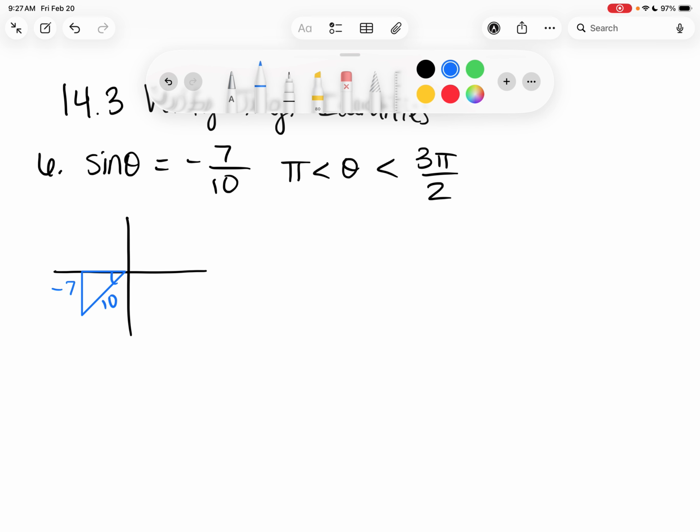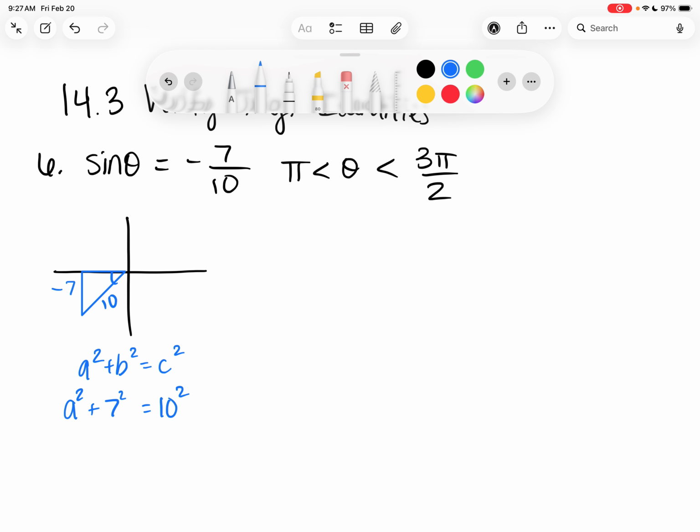So I'm solving for all 6 trig functions. Obviously, they've given me one of them. So what do I need to do to find this other side? Negative 7 squared plus 10 squared equals c squared, right? No, never mind. Take it back. You're on the right track. You just swapped your letters. This is c. So it's 10 squared equals 7 squared plus a squared.